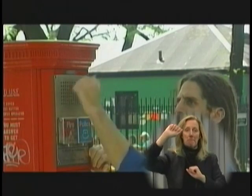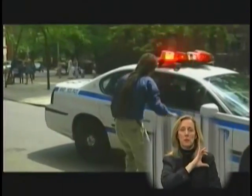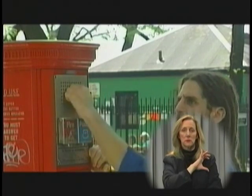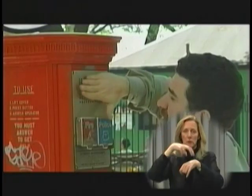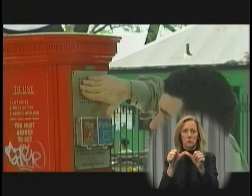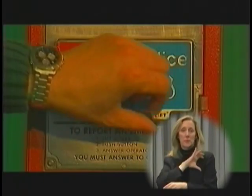You could tap on the box instead. There are two tapping patterns that are used. A continuous tapping pattern summons the police department. A two-tap pattern summons the fire department and medical assistance. Continue the tapping pattern until help arrives. You would use one of these patterns after pushing the red button for the fire department or blue button for the police department.